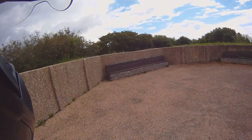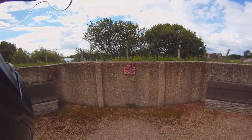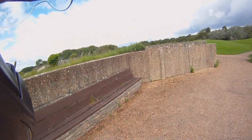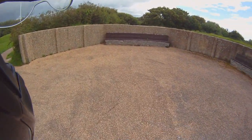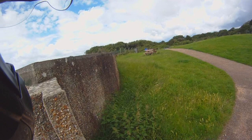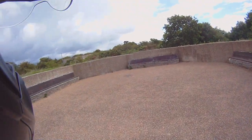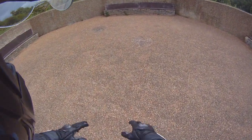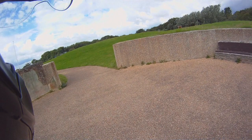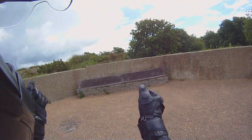They turn these into monuments now and people have picnics in them, which is again like kids playing on stuff. They used to have the gun in here on a revolving turntable — a pivot — with metal work in the ground, but they seem to have got rid of that, and I don't like that because you can't see the engineering of it. That apparently is one of the ammo dumps. You could see the original iron work in the ground for where the gun was pivoted, and then they put like a compass on it — well, obviously they knew which way they were facing.